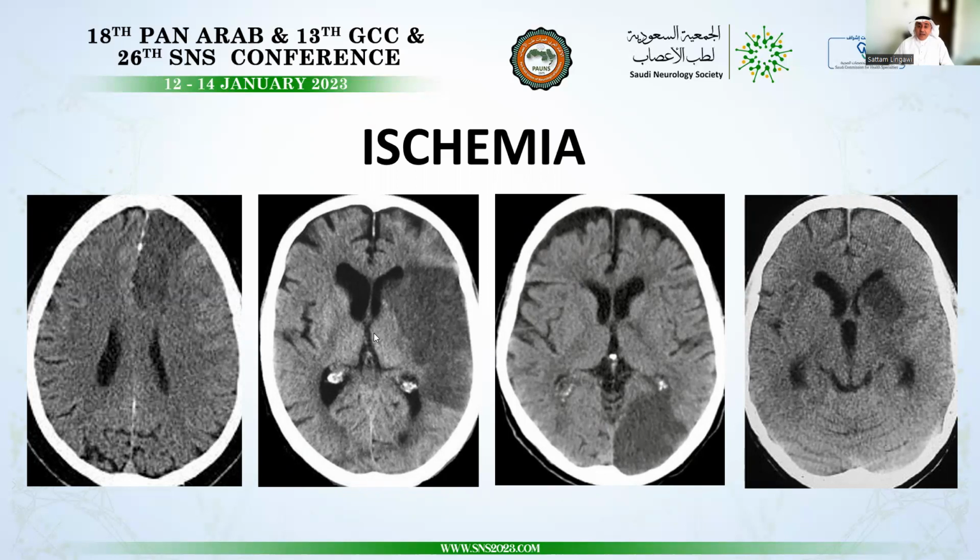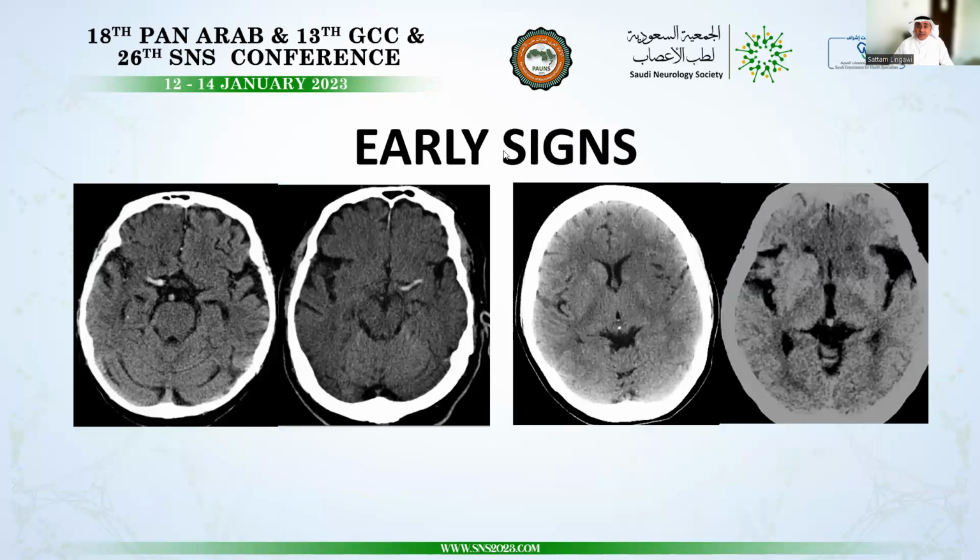The way ischemia appears at early neuroimaging is actually detecting the presence of the thrombus within the artery as high signal density, high density within the artery. This is the dense MCA sign representing the blood clot filling the M1 segment of the middle cerebral artery in these two different patients before identifying any significant parenchymal changes.